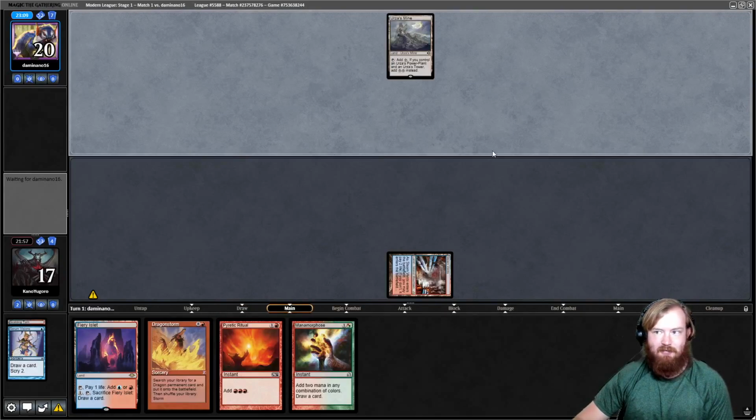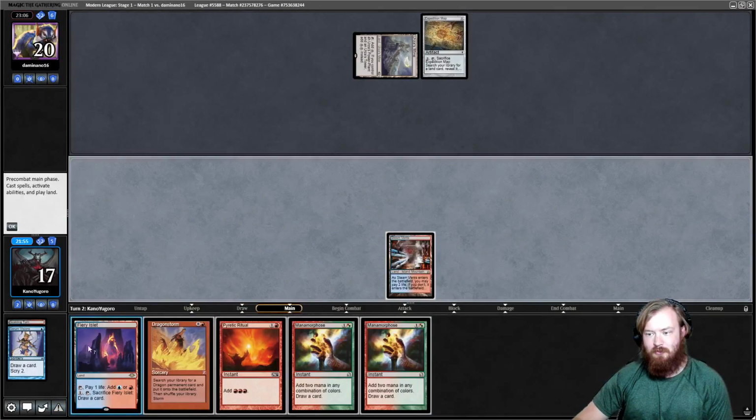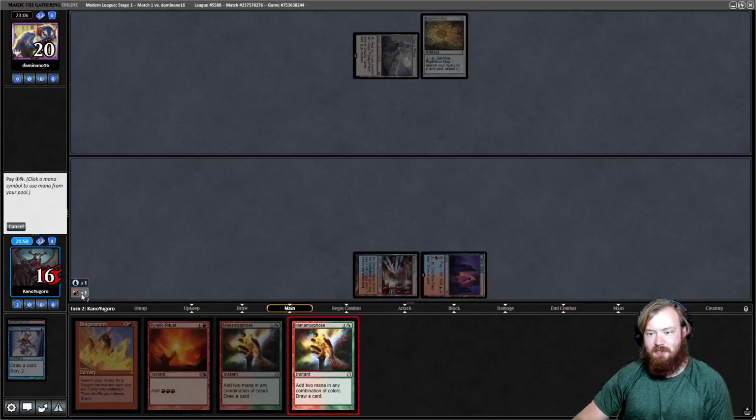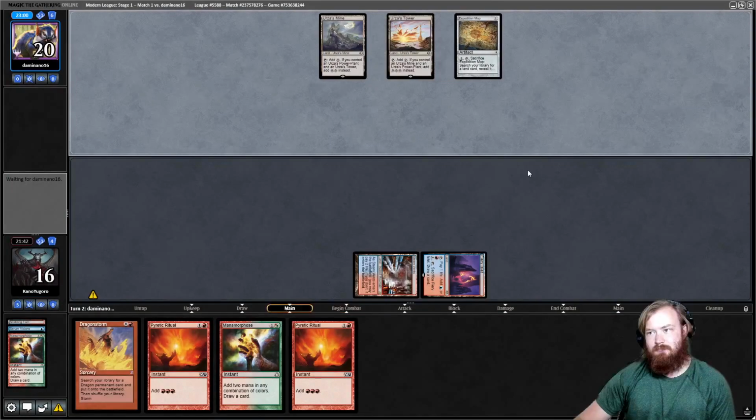They did keep 7. They start Urza's Mine into an Expedition map. Alright. We untap and draw a Manamorphose. I'm going to cycle 1 Manamorphose here. Okay, we get a Pyretic Ritual. Pass the turn. Opponent plays an Urza's Tower. They've got the Tron hand.